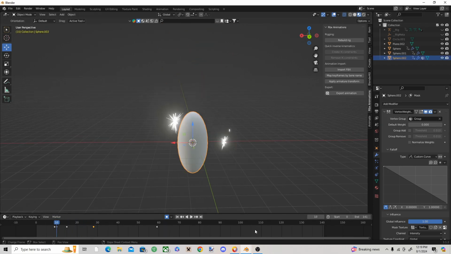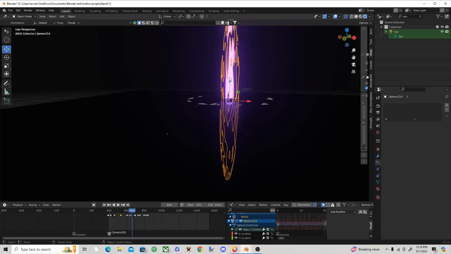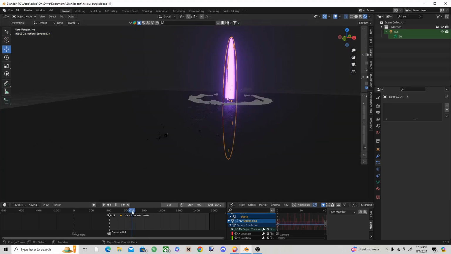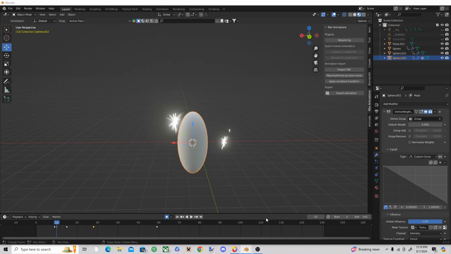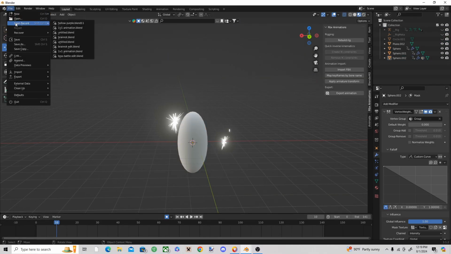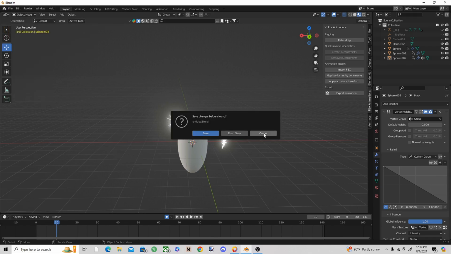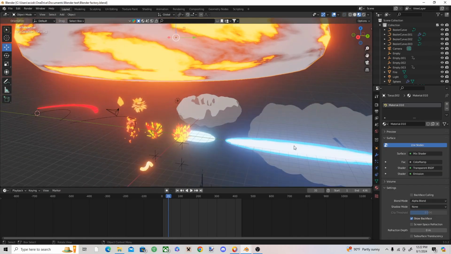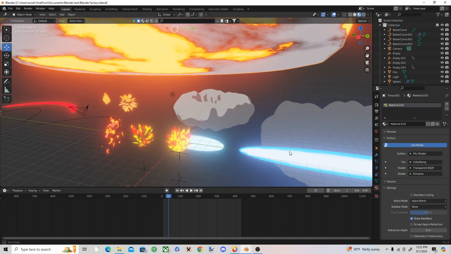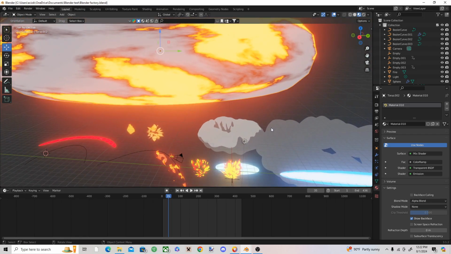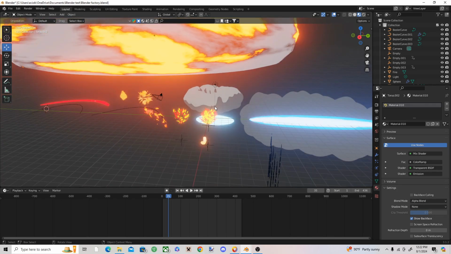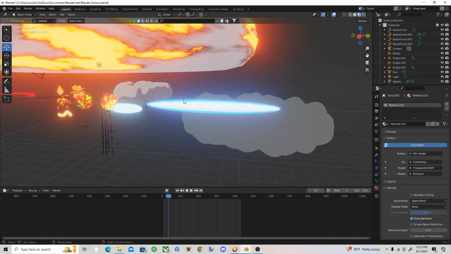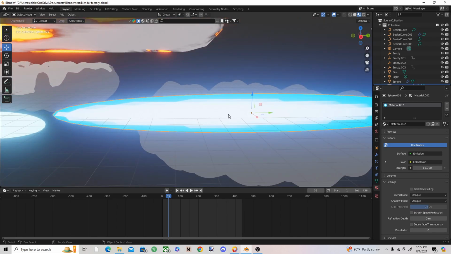So yeah, now we gotta make this look like this, purplish, but also with the black outline. To be honest, I kind of forgot how to do it, so I added my own thing. Okay, so as I was saying, I have basically a Blender file with many effects that I use. And as you can see, this is one of them.